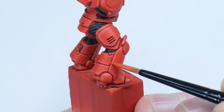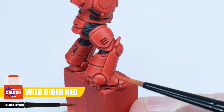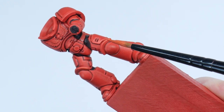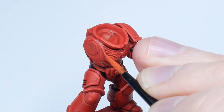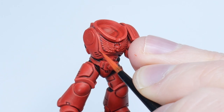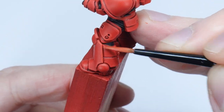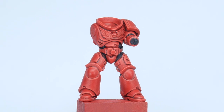The next highlight is a fine highlight. I'm using Wild Rider Red, and this highlight is going to bring out all those sharp edges, making them really stand out. For a lot of the highlights you can use the edge of your brush and run it along the edge to create the highlight, making it a lot easier. For areas you can't do this, just take your time and paint a thin line along those details. This is probably the trickiest and most time-consuming part, but it just takes practice and your hand-eye coordination will improve, making you a better painter overall.